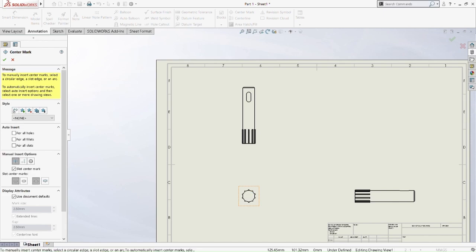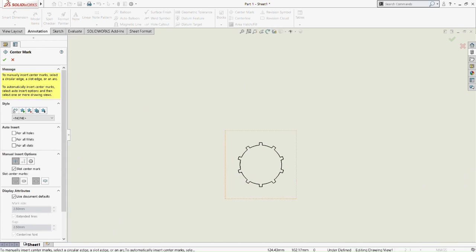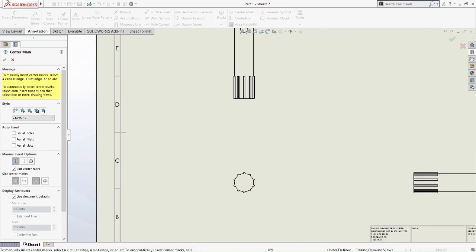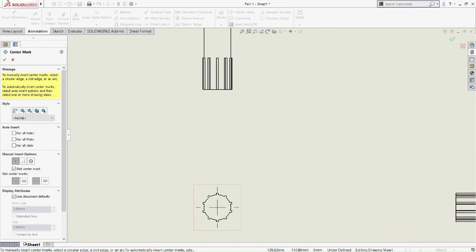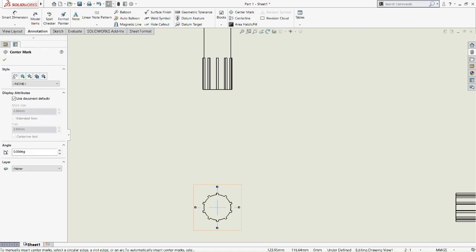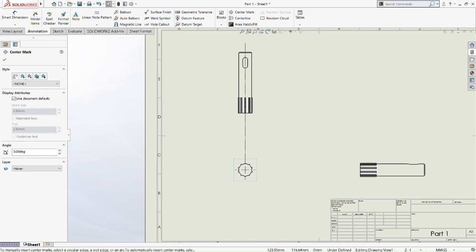So we need the center mark. With the center mark, we need to drag it from the front view. So we drag it up until the top view, and then from that we drag it until the side view. So like this we drag it. We drag a bit on the right, on the left side and the bottom side.